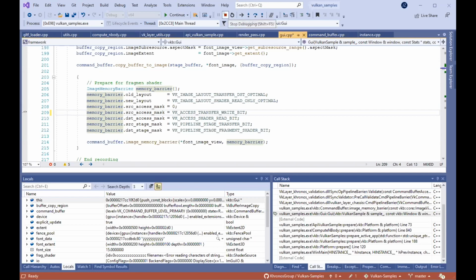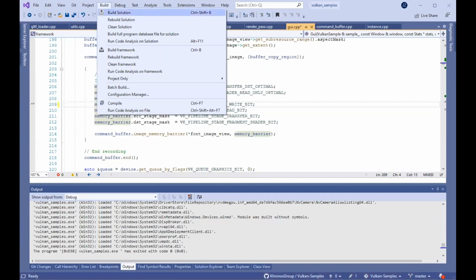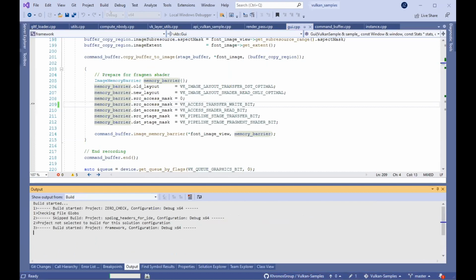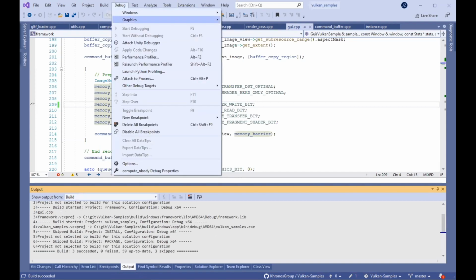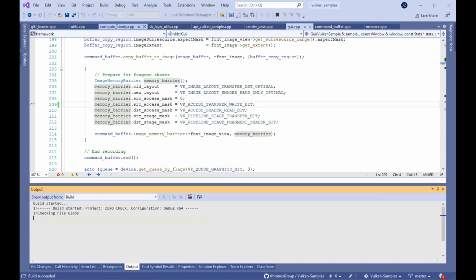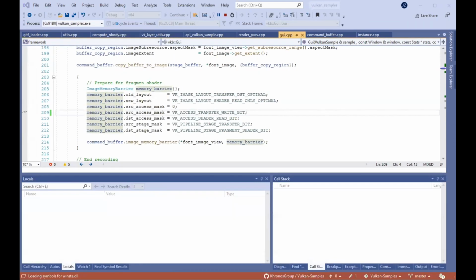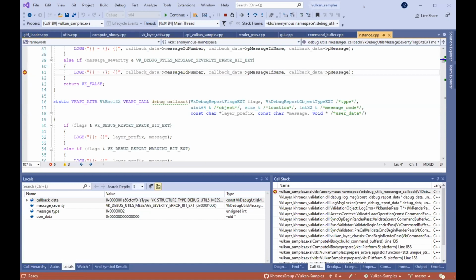So if I stop, build, and start debugging again, which is probably as interesting as watching paint dry, we should get past there, and we get to a new error.